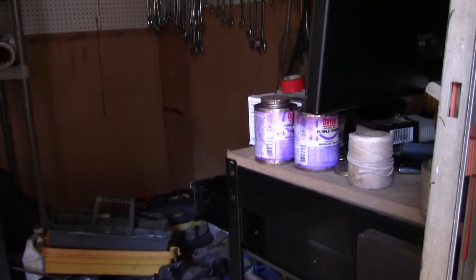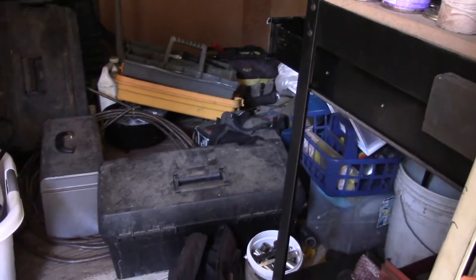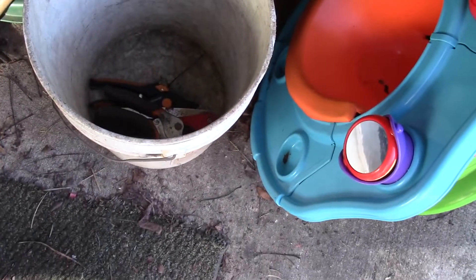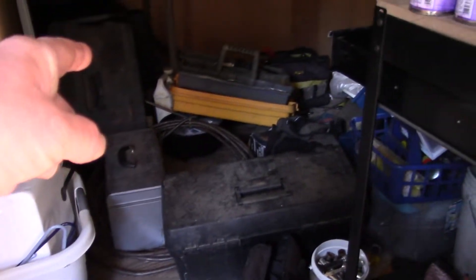This is my tool house. This is where I keep all of my hand tools — multiples, triples, quadruples of hand tools. I cannot find anything. I was actually going to do another video on clearing out some back property for some more chicken pens, but I came in here to get loppers and a bucket. There's the bucket with loppers, but then I passed by this stuff I've recently done — stuff from when I painted, from when I did some cable installation — and it's like, holy cow, this is a freaking train wreck. We're going to pull stuff out of here and try to get it in some semblance of order, because I'm going to break my neck tripping over all this crap.